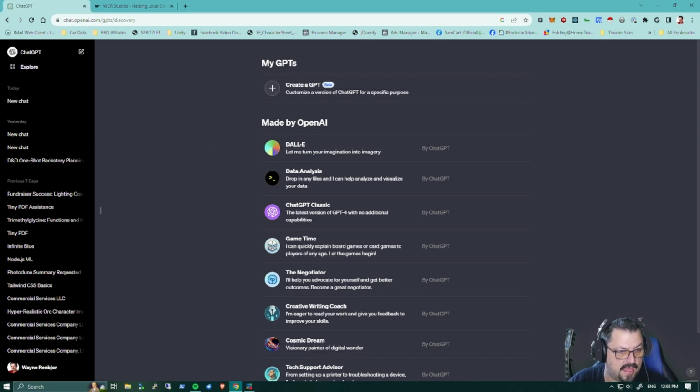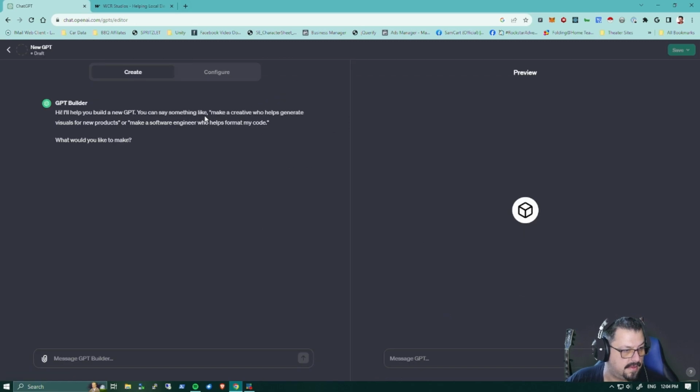So hopefully it becomes something that gets popular and people actually use it. And instead of just throwing code and hoping it works, this actually will start to work along with it. So I've actually never made one of these before, so we're going on the journey together. So I have a prompt here to create my own GPT. So I'm going to click on that guy, and we're going to go from there.